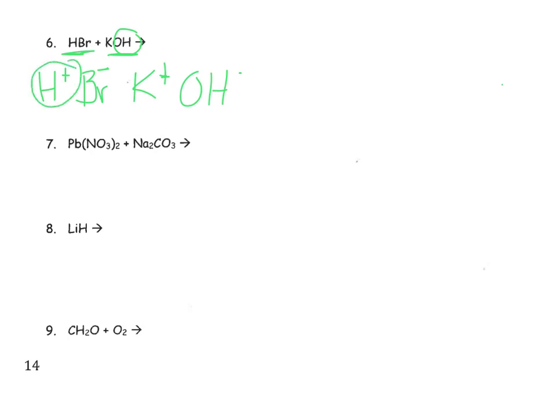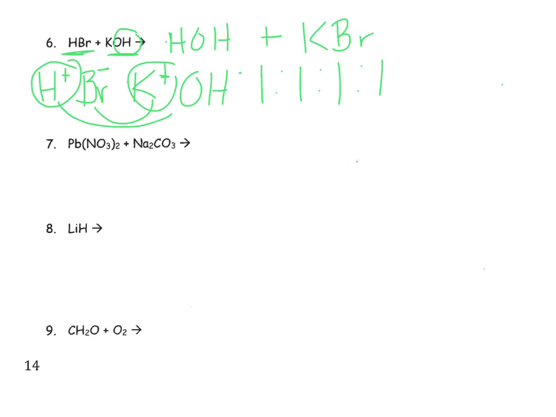I'm going to take that cation with that anion, making HOH. And I'm going to take that cation, it's going to go with that one. See, it's more like a dance. Crisscross the charges, KBr. And since everyone's a positive to -1 crisscross, it's all balanced really when I look at it here. I've got 2 hydrogens on the left, 2 on the right, 1 oxygen on the left, 1 oxygen on the right, 1 potassium, and 1 bromine. So this is balanced. This is a 1 to 1 to 1 to 1 ratio.